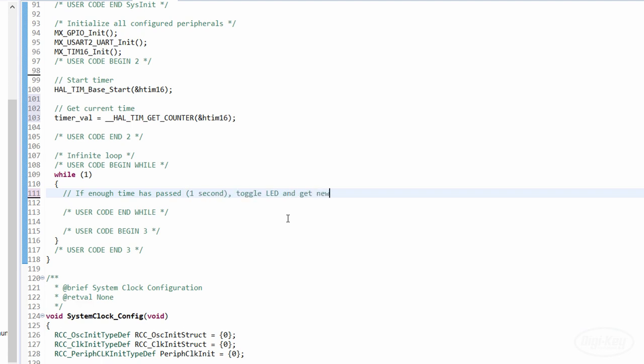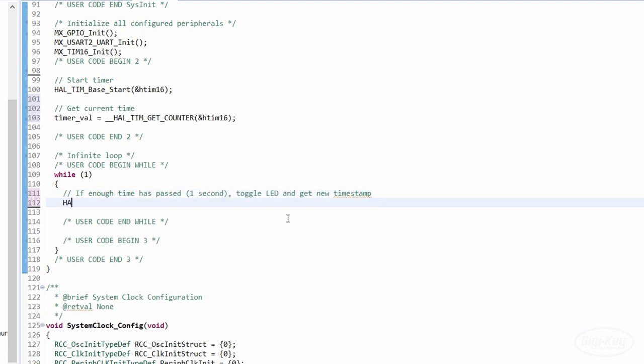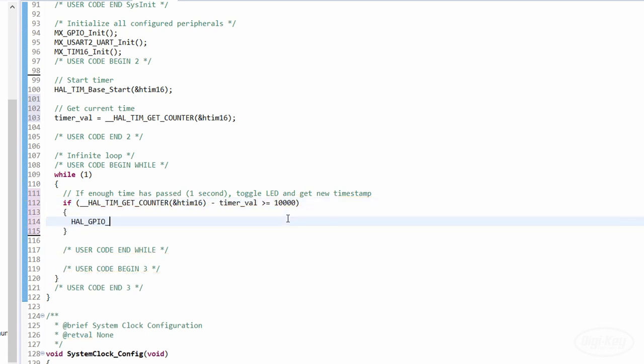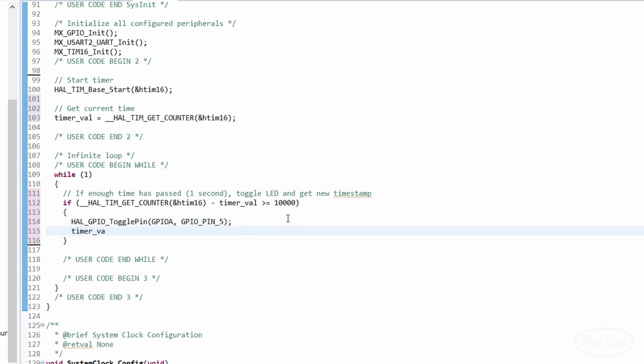All we want to do is get the current value of the timer and subtract out the previous value in our timestamp. If that's over some value, we'll toggle our LED like we did in the very first episode. Note that the way we compute elapsed time here will work even if the timer rolls over to zero. Because we adjusted the timer's prescaler, it should be ticking every 100 microseconds, or at a rate of 10 kHz now. So, if our time difference is equal to or over 10,000, we can say that a second has elapsed.